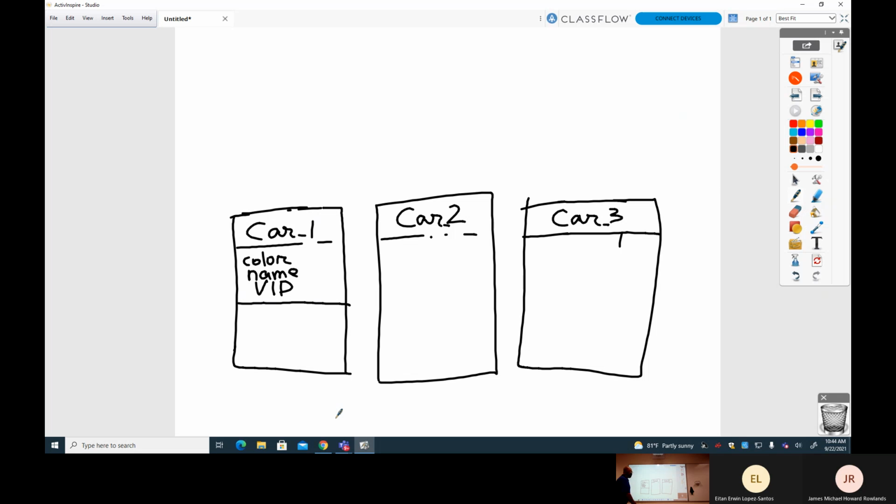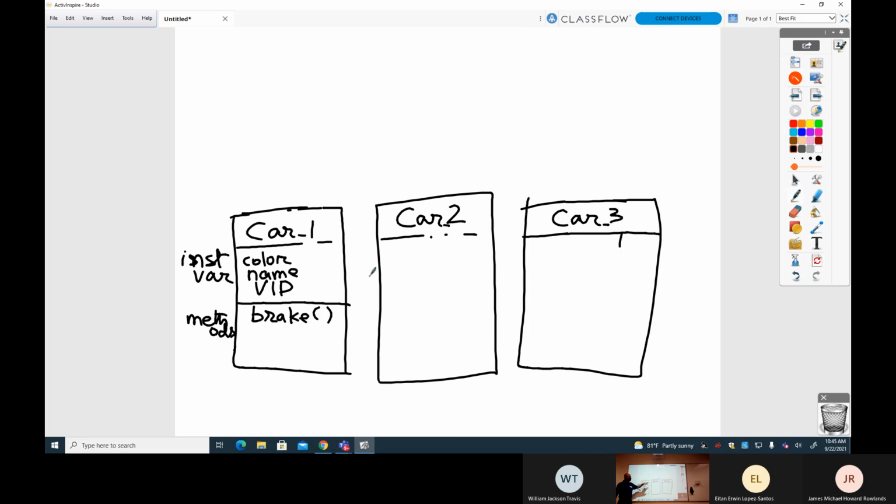These are going to be my instance variables. And then I can also have some methods. And remember, anytime you have a method, you are going to have parentheses like this.